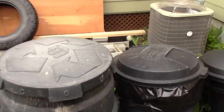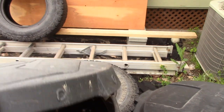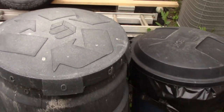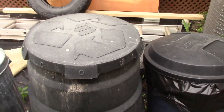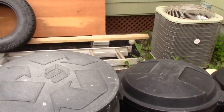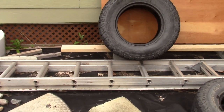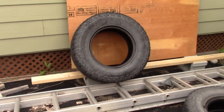We've got a compost here. This is everything that can't go to the chickens. Loaded with bugs, but that's all right - they're doing their work. I've got a lot of good soil out of there. You need to have a good ladder with wood heat so you can get up on the roof and clean the chimney twice a year.